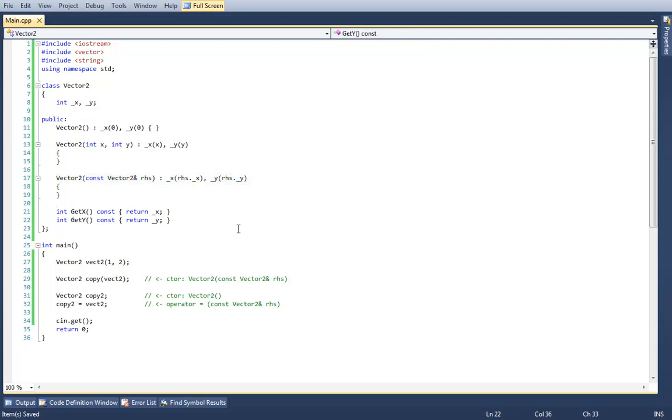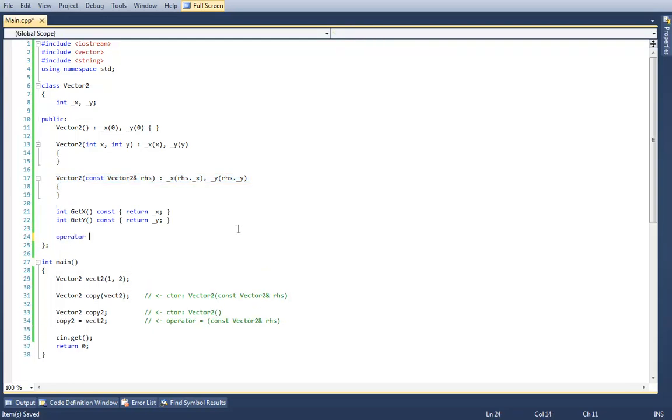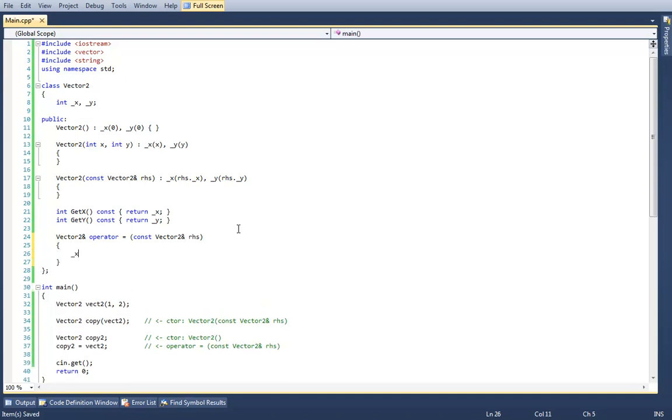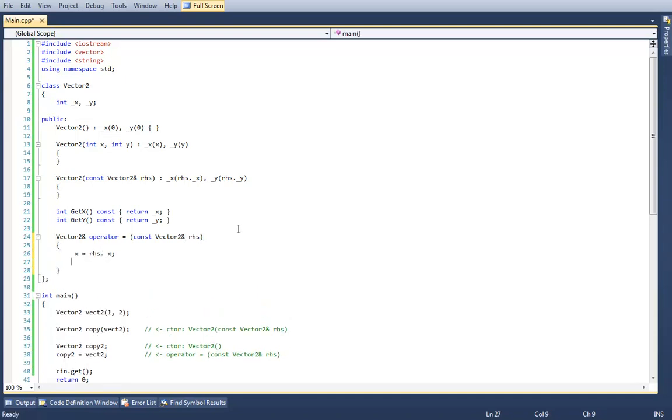And this is the assignment operator that the C++ compiler will generate for us.